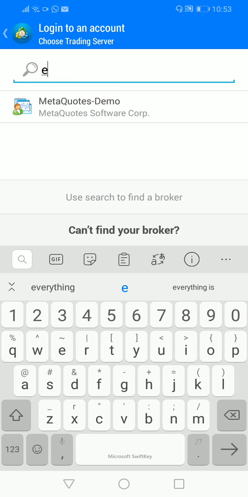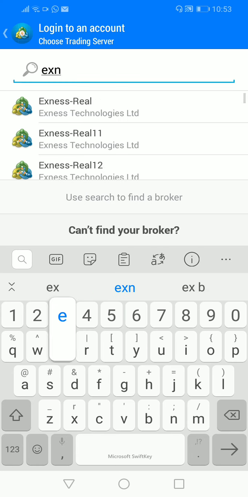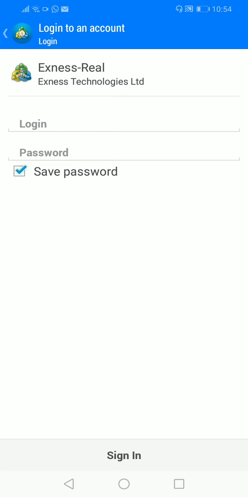So I'm using XNS. I'm gonna find my broker, but be careful, because when you open an account with the broker, they give you the account number and the server number. So you should always remember the server number. It's always sent to your email. You need those two things, and you need to remember your password every time. For example, you can see XNS Rio, XNS Rio 11, XNS Rio 12. So you need to check which one it is. I'm just gonna give an example. I'll pick Rio 1.